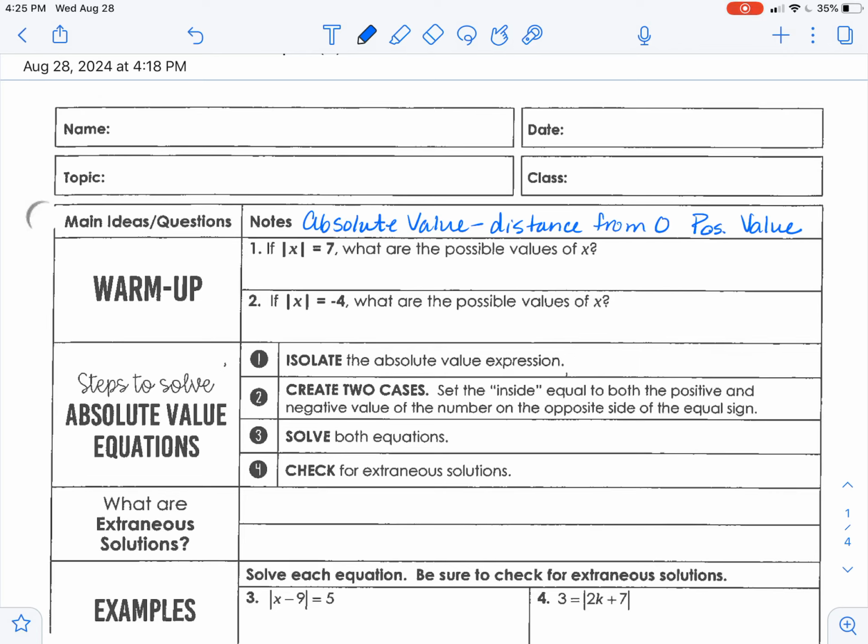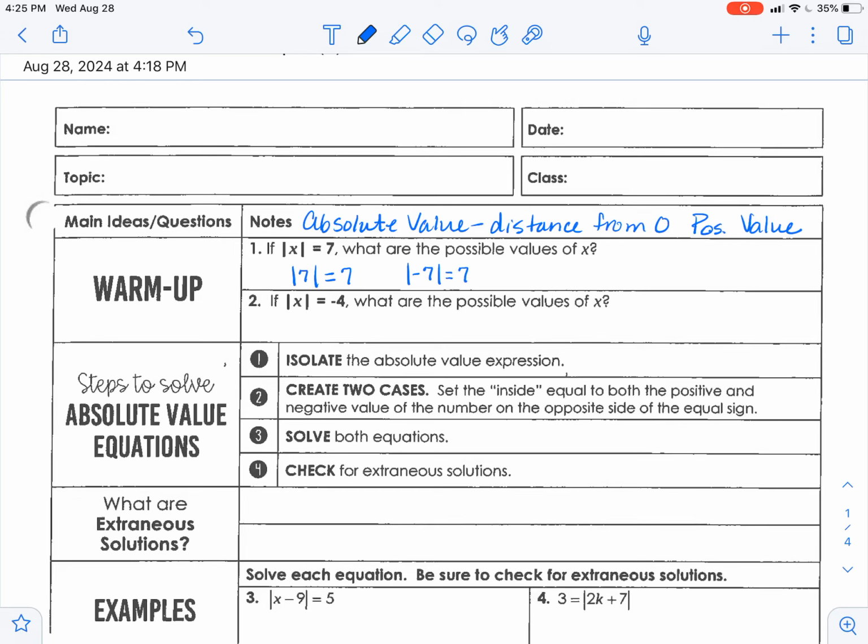So if the question says the absolute value of what number would give you 7, what are all the possible values you could have? Well, think about what you can put in place of x. In this case, x could be a positive 7, because we know that the absolute value of positive 7 will give us 7. But don't forget, we could also put a negative 7 in there, and its absolute value would also be 7.